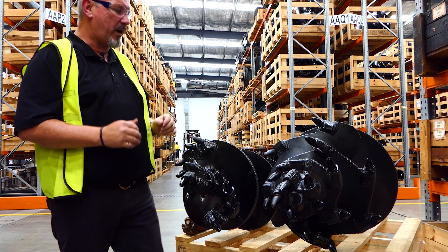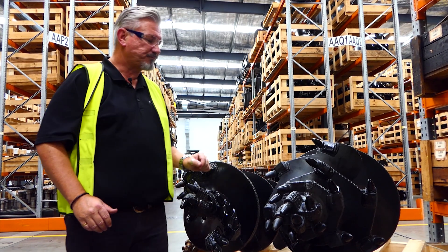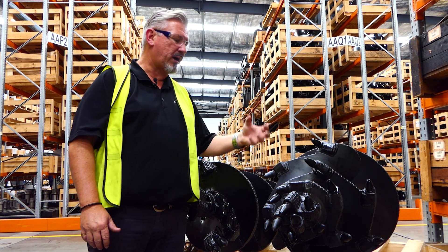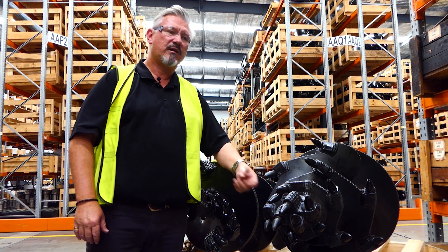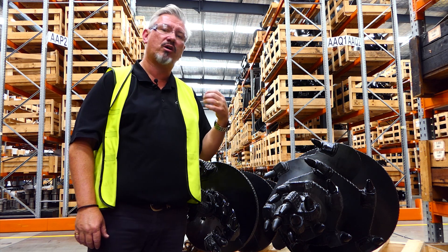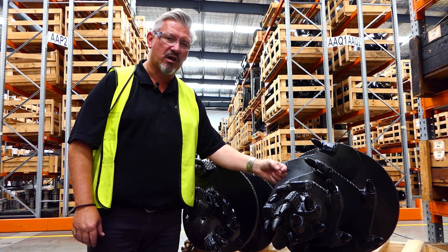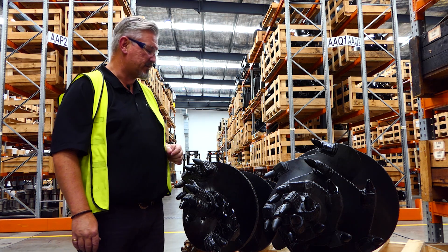You're going to get wear on different spots of your auger. Between the dedicated and the tapered rock, there are different high spots depending on how it's going into the ground. When you're up, sight that auger — have a look and make sure you're not wearing into your pocket, into the area where the tooth sits. Once you've worn through into there, the tooth socket is almost a cut-out-and-replace situation. But if you catch it before that point, you can put a hard facing on it or add high tensile steel wear pads to keep the longevity of that auger going.